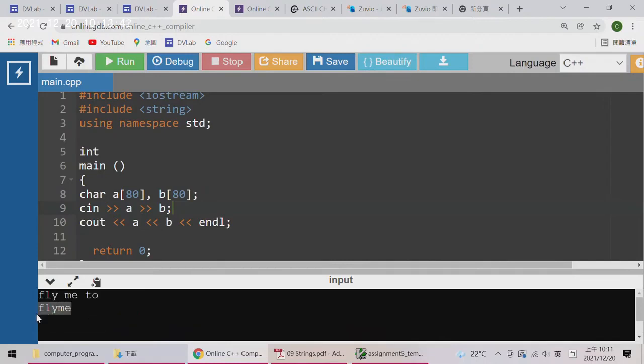The next line is the output of this program. This program outputs fly me.